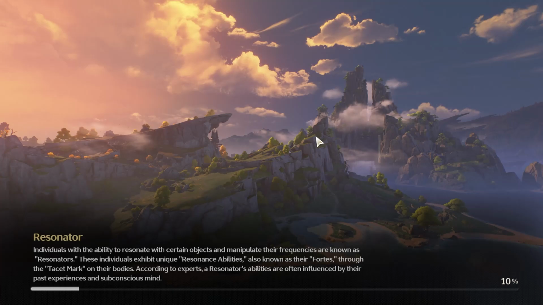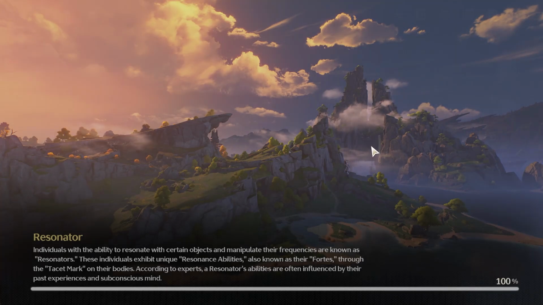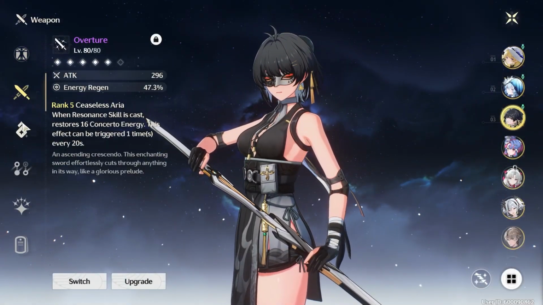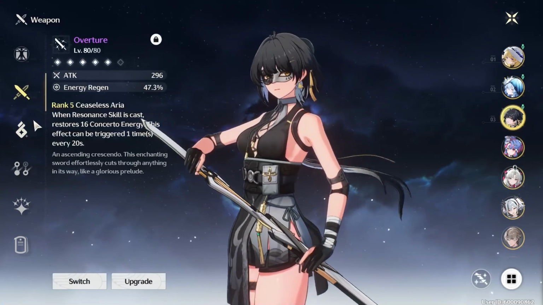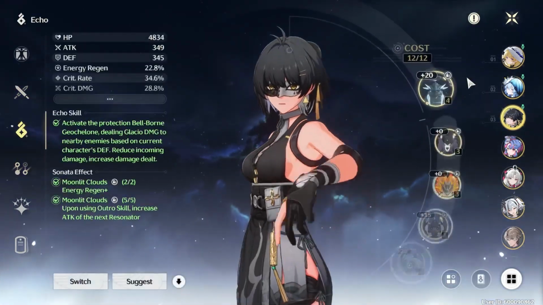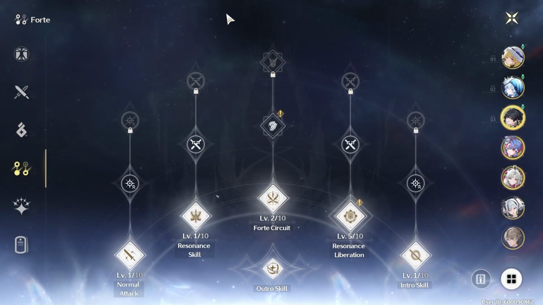This is a C0 S0R1 Shorekeeper. And my Spectral Rover is not even built. For your information, the Spectral Rover is not even built. As you can see, I'm using Overture R5 just for the energy and for the Concerto. I really like it, actually. It's comfortable. And I'm using ER set with +0 echoes. And the talents are not even leveled up.